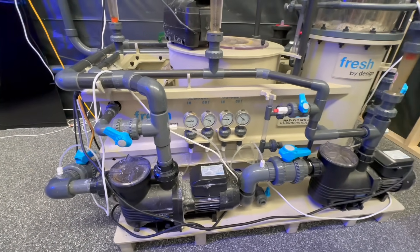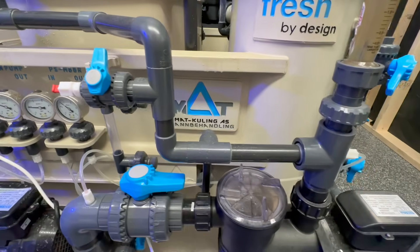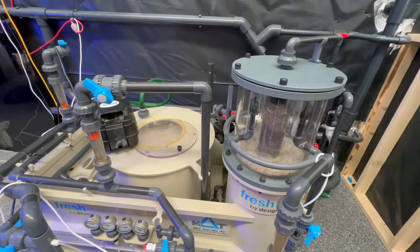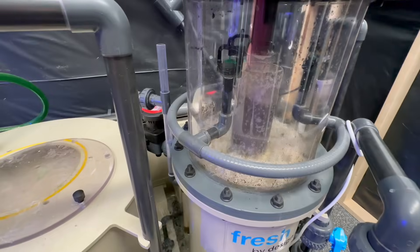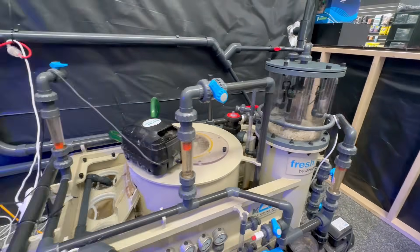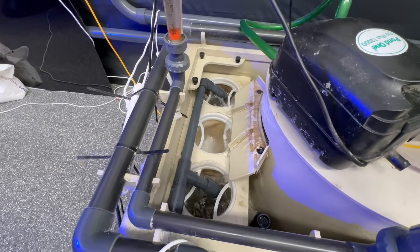You may be wondering what on earth I'm talking about. Hopefully you've had the opportunity to follow the progress of the dream fish shop over the last few weeks — the brand new Deer Park Aquarium, which has been designed from the ground up by Dave, the owner. One of the systems he put in, which is an absolute joy to see and work on, is this beautiful matte filtration filter skid supplied by Fresh by Design here in Australia. It's an absolute beast of a filter system that comes completely assembled — literally hook up your connections, plug it into the power, and you are off and running, filtering five kilograms of fish food a day. It goes by kilograms of fish food, not number of liters. It's simply a beast of a system and really probably one of the best things on the market.